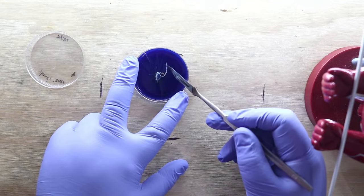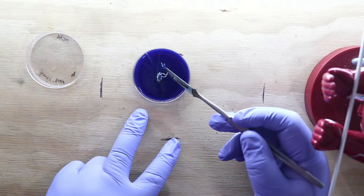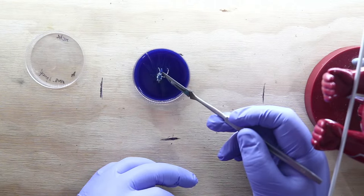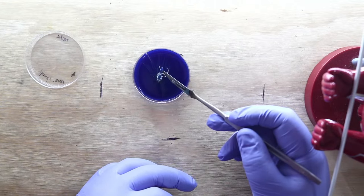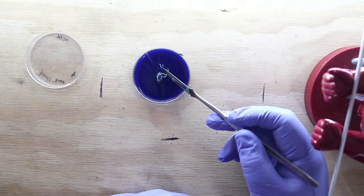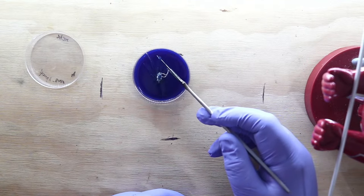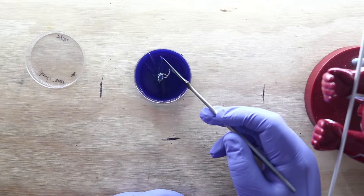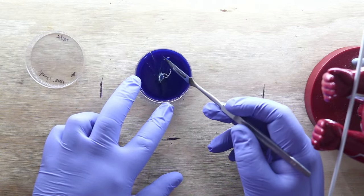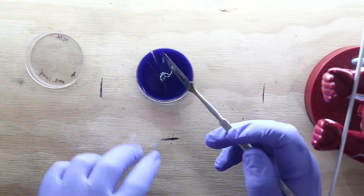And when they find these tree roots, they wrap around them and then constrict. They swell up with water really hard, and when they swell up with water, they end up constricting the root and basically choking it out. And once it's choked out, it's dead, and the honey mushroom can move in. So I'm just going to place that right there for the moment. There we go. They're very grabby.